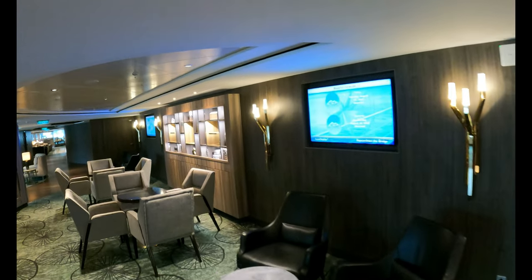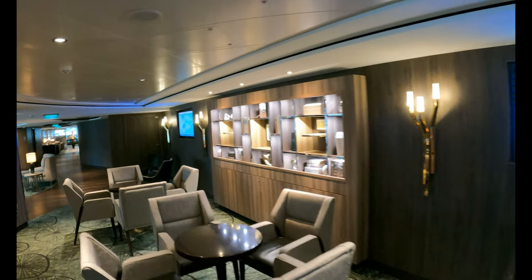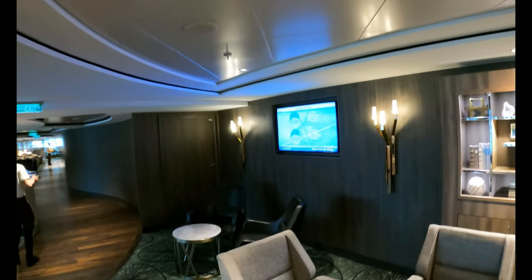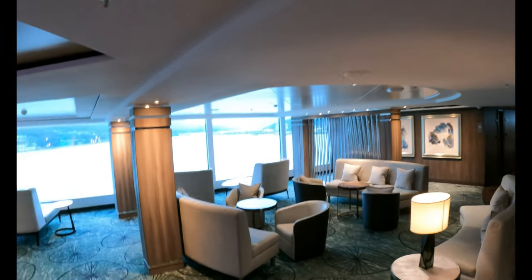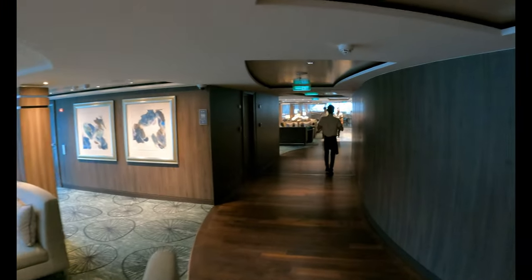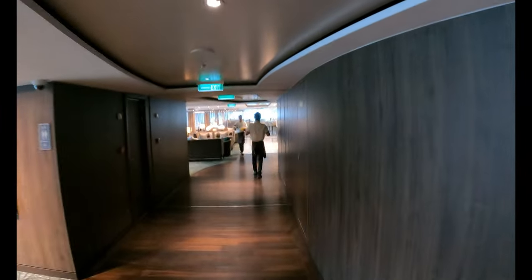Getting the observation lounge ready for the evening snack or tea service. The thing that really made this cruise so exceptional and fantastic really was the crew. Everybody on NCL Encore made our stay amazing, and everybody was so nice. I can't stress how amazing the crew was, each and every person, and they really do make the difference on Norwegian.